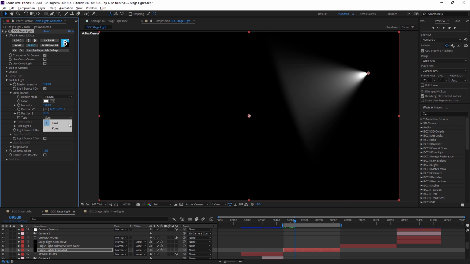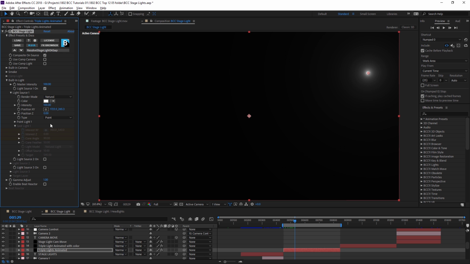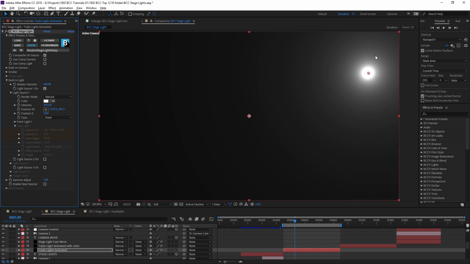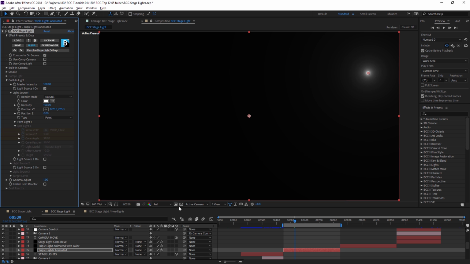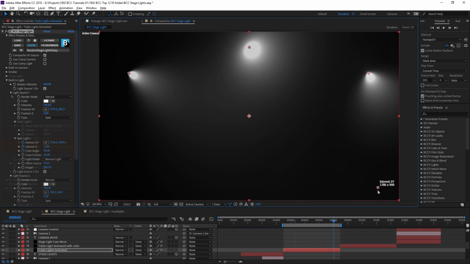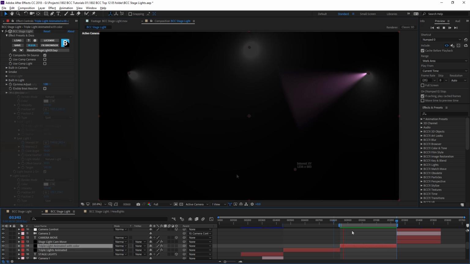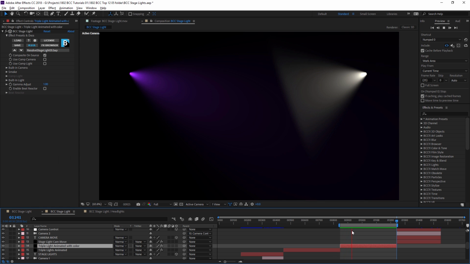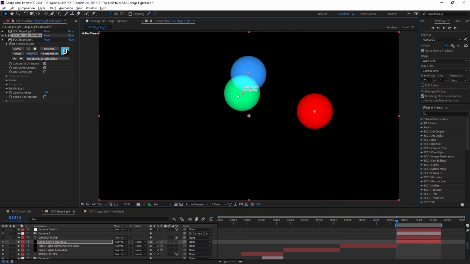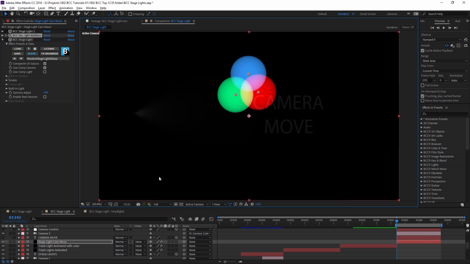We can change the type of light from spotlight, which has a cone angle, cone feather, and direction, to a point light, where the light shines in 360 degrees all around our point. So this is the equivalent of having a bare light bulb hanging in your room. If we're working with a spotlight, we also have a point of interest where we can aim our spotlight to. Each of our different lights can also be colored, and these colors will add together and react naturally as if they were realistic light sources.